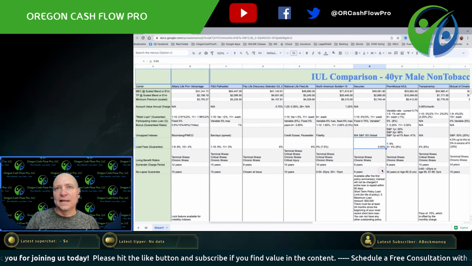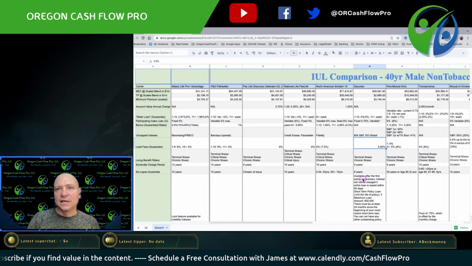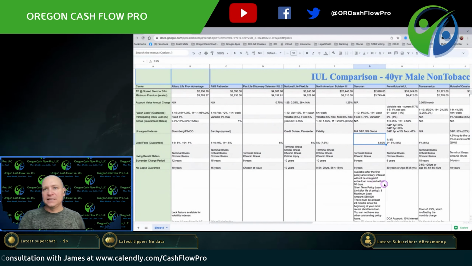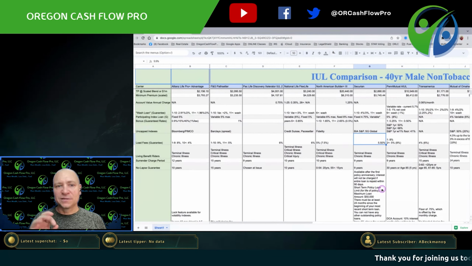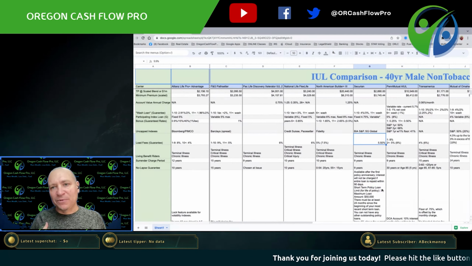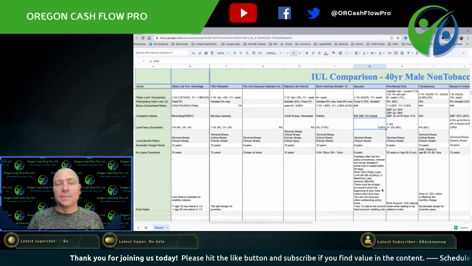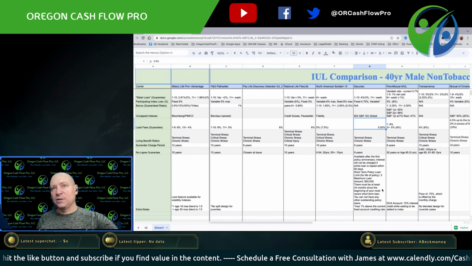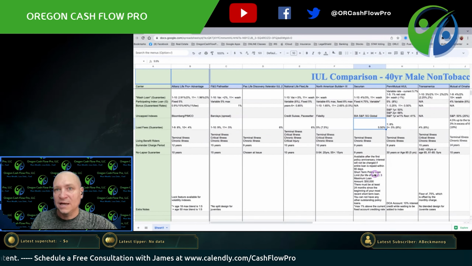guarantee. Now, this variable, the participating index loan, it's available after the first policy anniversary. Interest will not be charged if the entire loan is repaid within 90 days. Now, that's called the short-term policy loan, and there is a limit for that benefit, and that's 3 times throughout the life of the policy. So most of the people on my channel, we plan on borrowing quite a bit more than that, so this is not really going to be an impact.